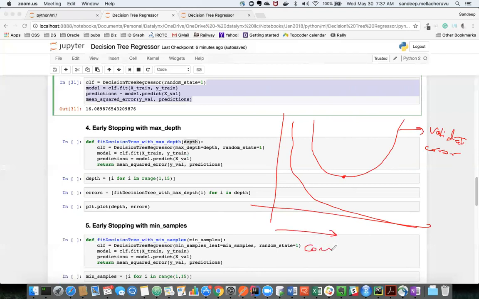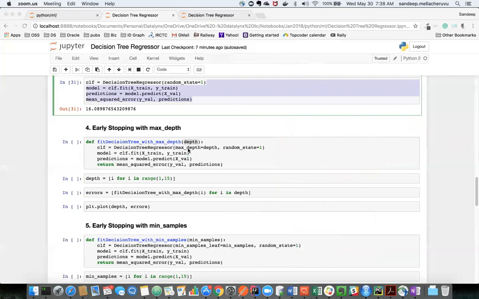This x-axis is model complexity, and in this case, depth is my model complexity. So I'm changing the depth of the tree. Using the depth of the tree, I'm finding out the MS residual or errors. Whichever depth has the minimum error, that is the depth I am going to use.